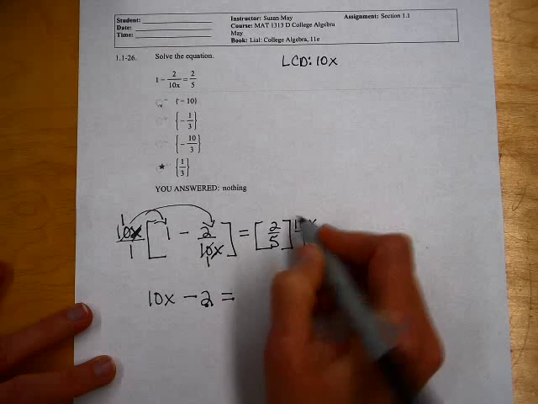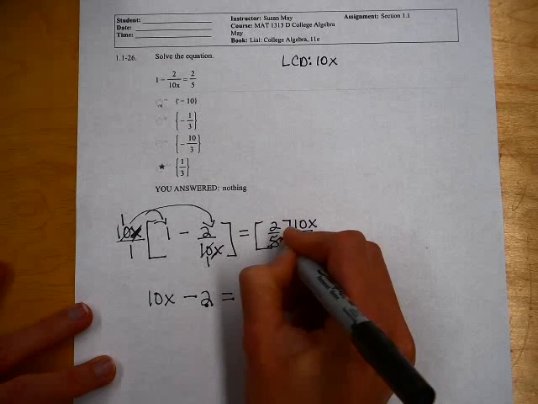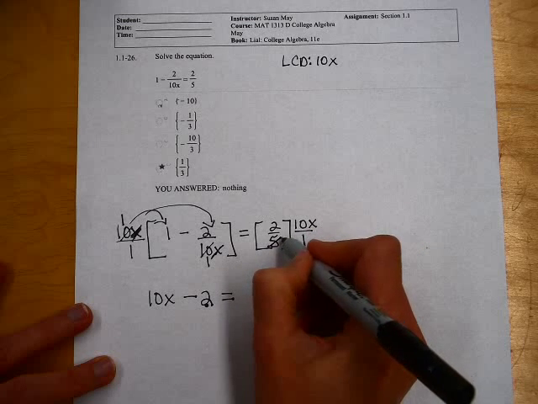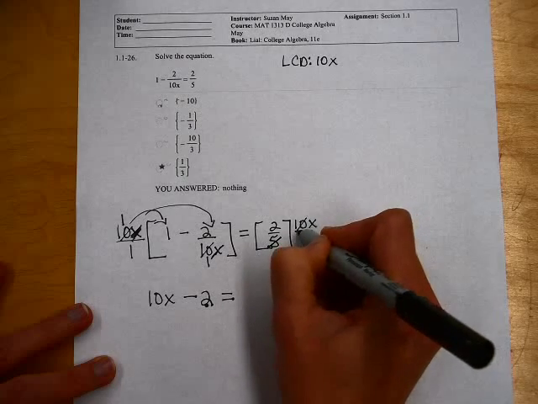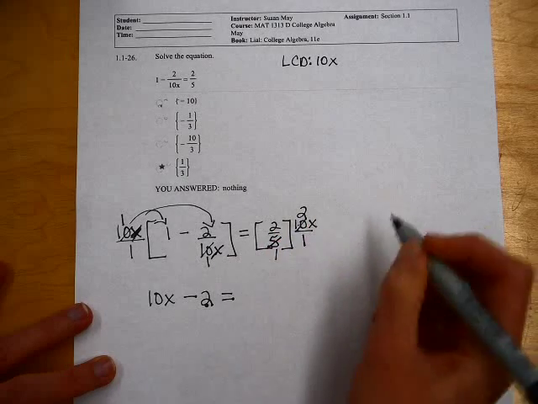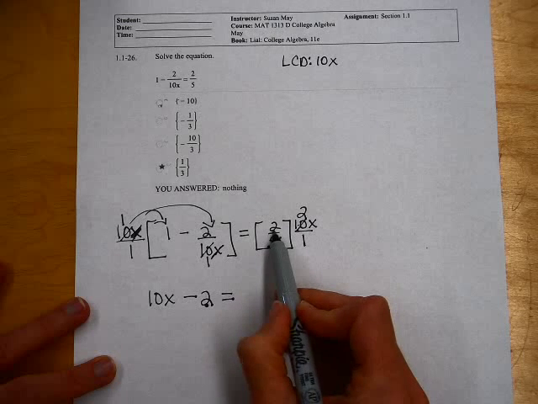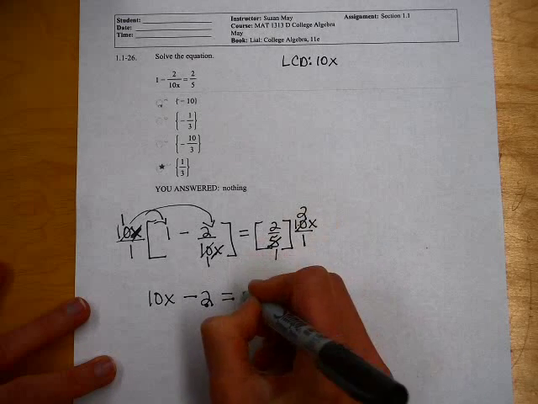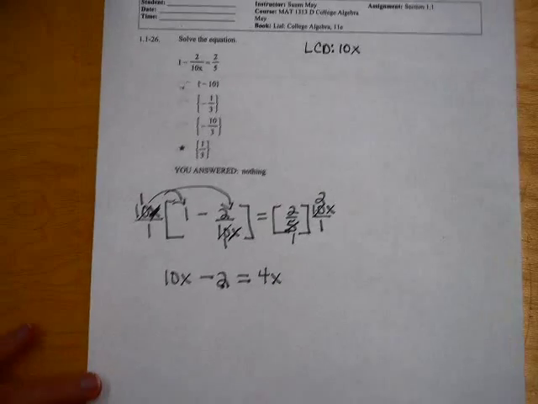equals, and again, this is 10 over 1 on this side, and so I can cross reduce. And so I do that by getting my common factor that'll divide evenly into both of these, which is 5. 5 will go into 5 one time, 5 will go into 10 two times, and so I'm left with 2x here times this 2. 2x times 2 gives me 4x over 1, which is just really 4x.